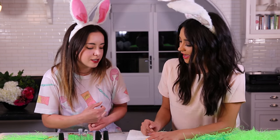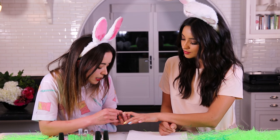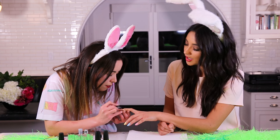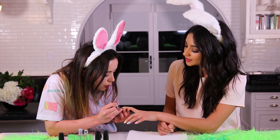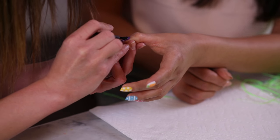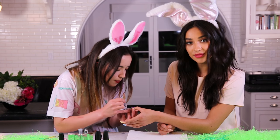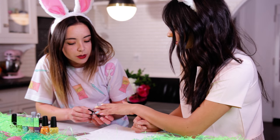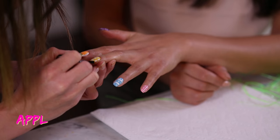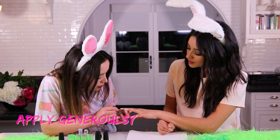So let's do a top coat just to seal in the look. We're going to work backwards so we don't drag the detailing we just painted. With the top coat you want to use a thicker brush — a thicker top coat — because you don't want to pull anything from the designs. The top coat seals it in and gives it that nice gloss look and makes it look smooth.